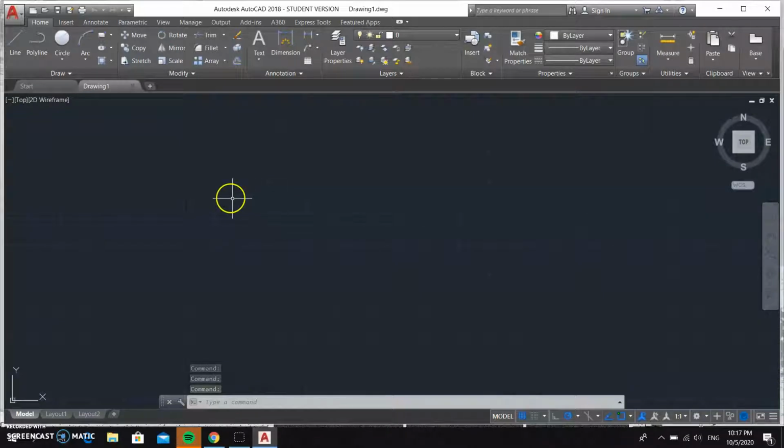So as you see there are a few tools up here where you can explore. We will explore this later on. So we have shapes, we have the modify setting, annotation. Annotation is like dimension, and you put text, and layer properties. I'm going to explain this to you afterwards. So let me go first to our very first step.